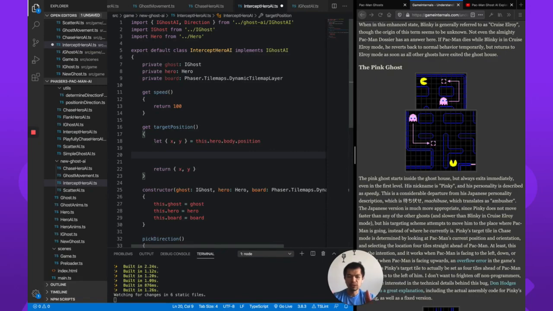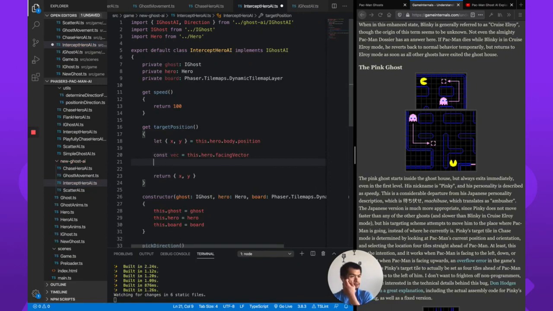So now we want 4 tiles in front of wherever Pac-Man is. So let's see, hero.facingVector. So our hero class has a facing vector, which gives us, based on which way it's facing, the vector representation. So if it's facing right, it would be x1, y0. So call that the facing vector. And so we need 4 times the tile size.